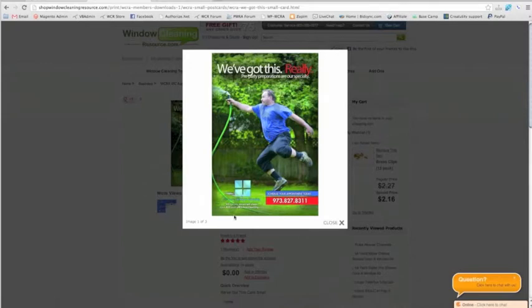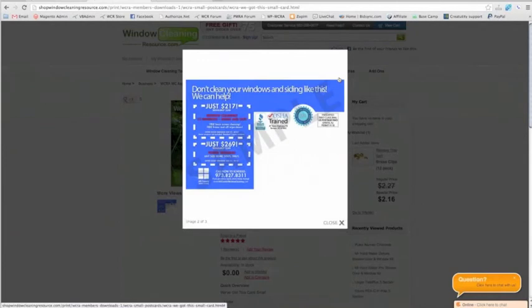You'll see the All County logo here, the website and the phone number. All of their information is listed on here because we use our sister window cleaning company as the template that shows you how things are laid out in the card. And also all of these cards have been pre-tested through our window cleaning company. So they're proven to work and proven to have gotten a response. That's why all of our stuff is listed on here.